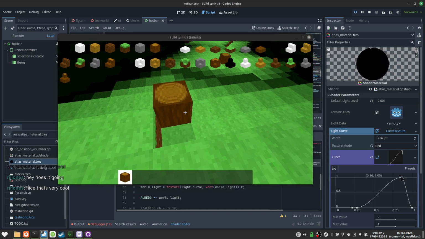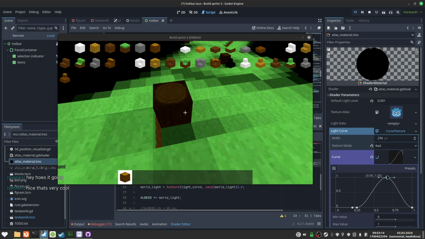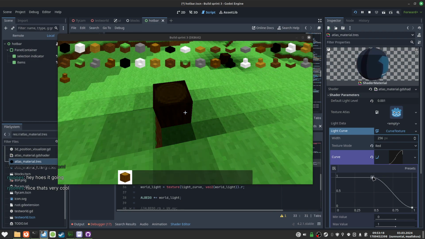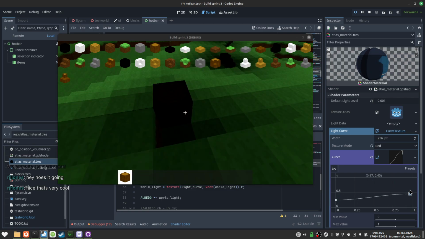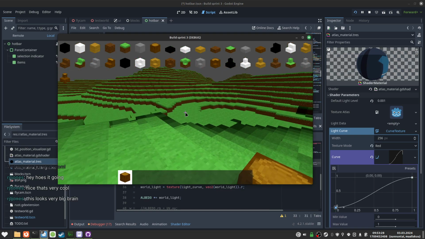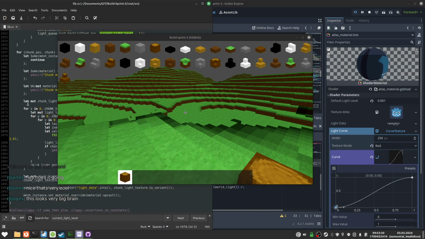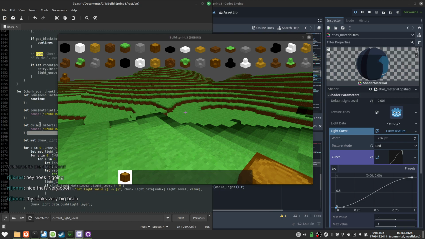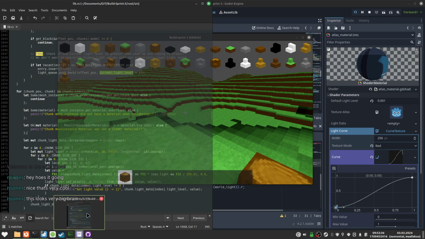And the cool thing is, I can actually change this curve texture and it changes real time. And this is a thing that usually happens with Godot, but for some reason, most of the things I change don't change real time. And I don't know where the issue is. It might be somewhere in my Rust code thing that I'm doing. But yeah, I don't know.